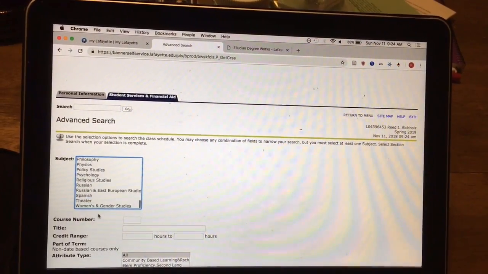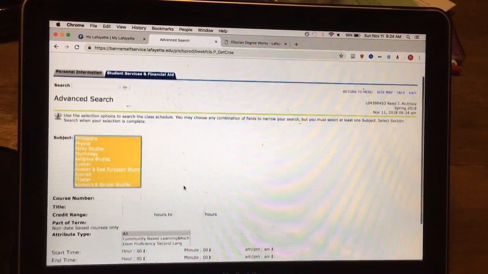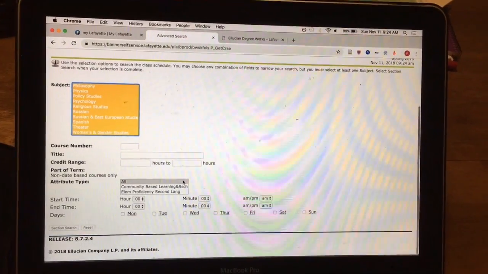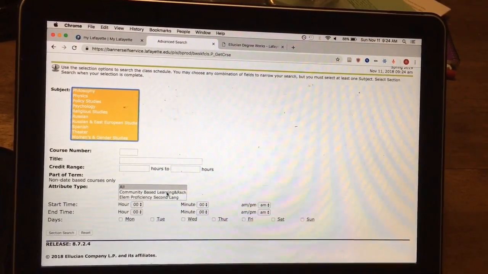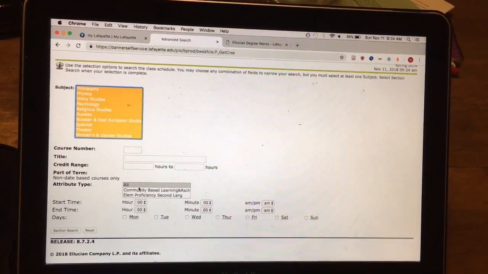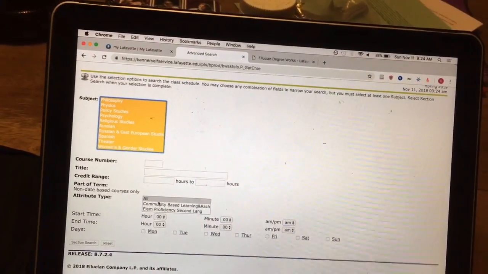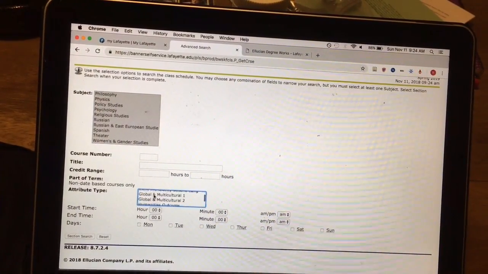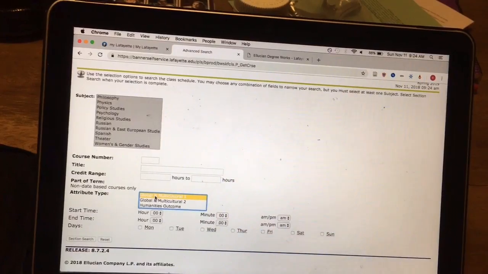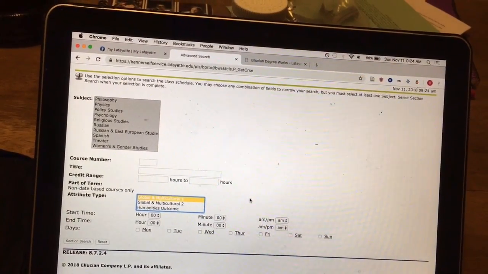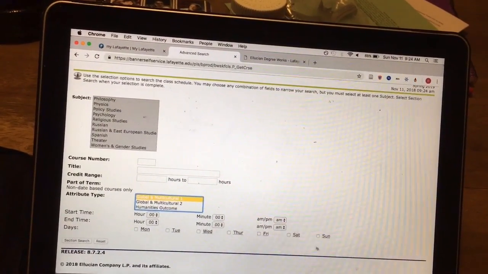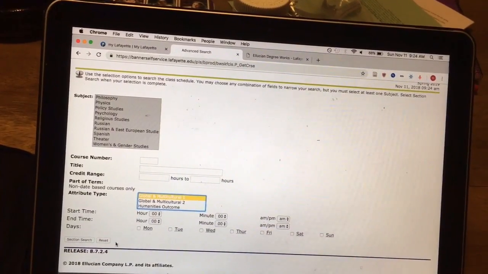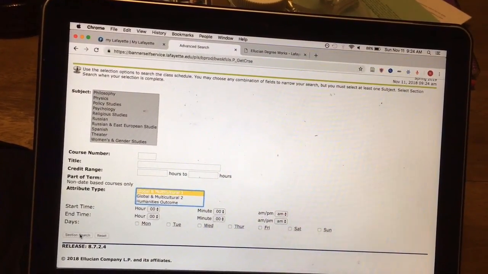Advanced search. Highlight all these. And go to attribute type, which would be just the requirement you're looking for. And you're going to look at Global and Multicultural 1, GM1. And if you want to make an even more advanced search about the time, depending on your schedule and day and everything, you can do that, but we'll just do this section search.